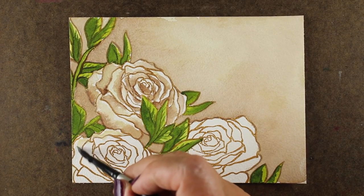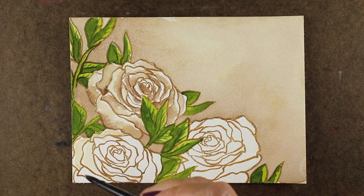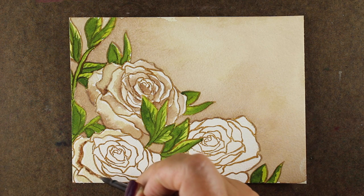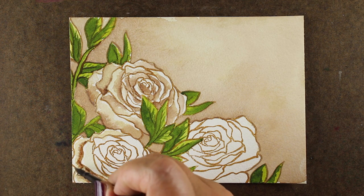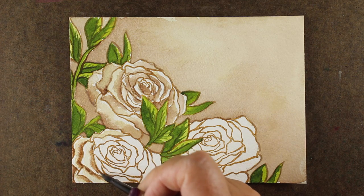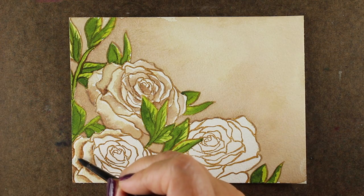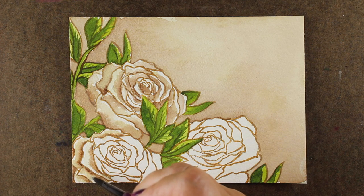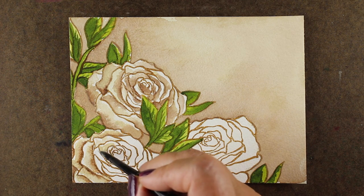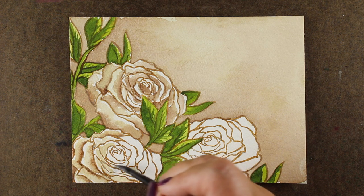Next are the flowers. I skipped the first flower in the video because I did a lot of struggling with it, so you'll learn more from the second and third flowers. I decided to paint in the buff titanium, leave some white areas, and then drop in the burnt umber. You can see the color just kind of moves out from the dark area into the lighter. I found that even though I get those little striations, if I went back in with the buff titanium afterward and added a little bit more, it softened the blend — something I learned as I worked through this project trying to match the picture in my head from seeing that fabric.